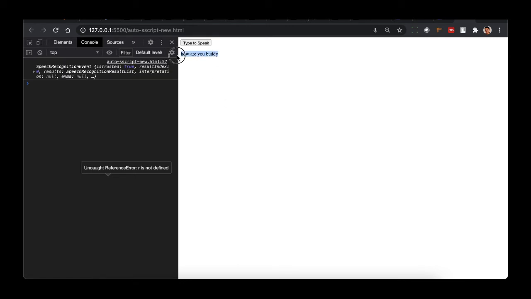See, it is printing our text here. So the basic functionality is done, but the thing is, whenever I click on this test button, I want it to say speaking, so the user can get to know that this is the time now we have to speak. As of now, you can see if I click here, nothing is happening. It is just replacing the text.